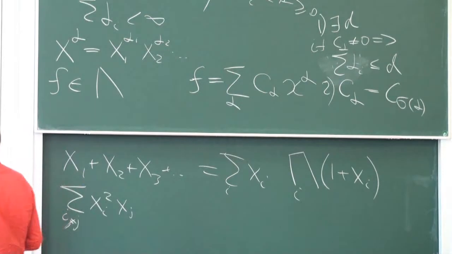Again, we will want to consider some distinguished elements in this algebra. First, one can prove that this is indeed an algebra, so you can multiply and add these elements, so I will leave it without proof. I hope that everyone understands it. Now what we'll need is certain generators of this algebra, so certain specific symmetric polynomials.